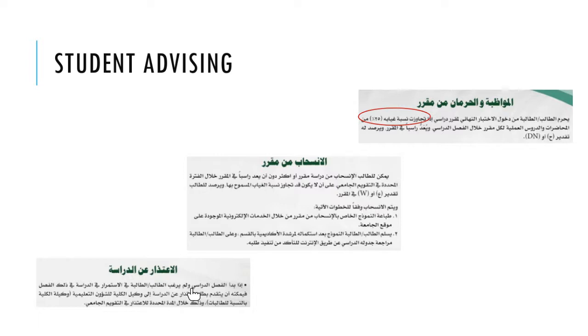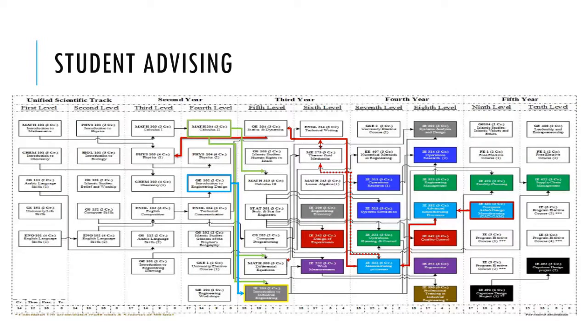Al-i'tidhar: you can apply for an excuse, or withdraw from the whole semester, by contacting the Vice Dean of Academic Affairs in the college. For the course withdrawal, you have to have the approval of your instructor and your advisor, and then your advisor applies the withdrawal for the course. But the withdrawal from the semester is done directly through the Vice Dean of Academic Affairs of the college.